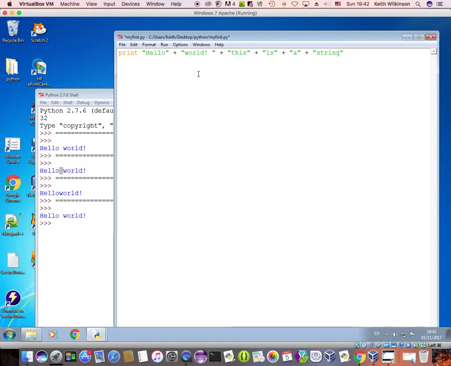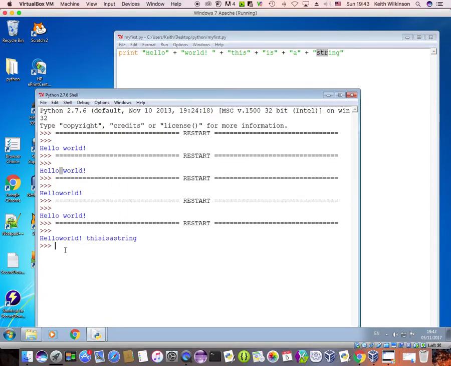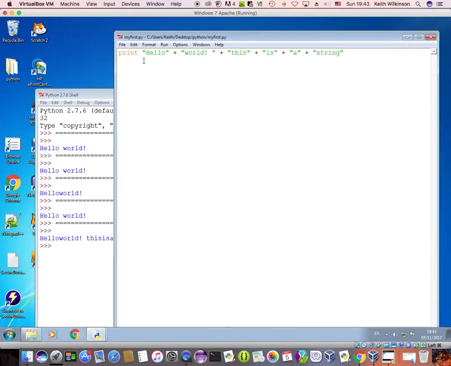So we can join as many strings together, and when Python runs the print statement, it will take this and it will join them together. So let's take a look. There we go, not the prettiest thing on earth. We've got no space there and we've got no space in between any of these. But it worked. So that's the first one, concatenation, joining a string.